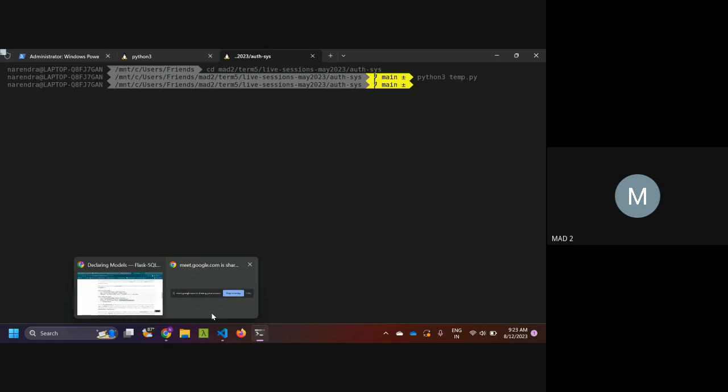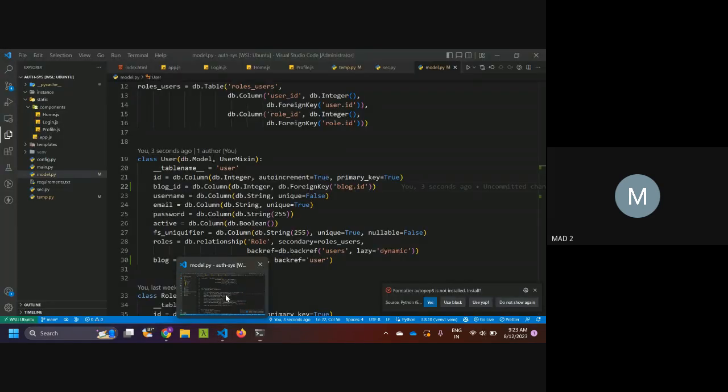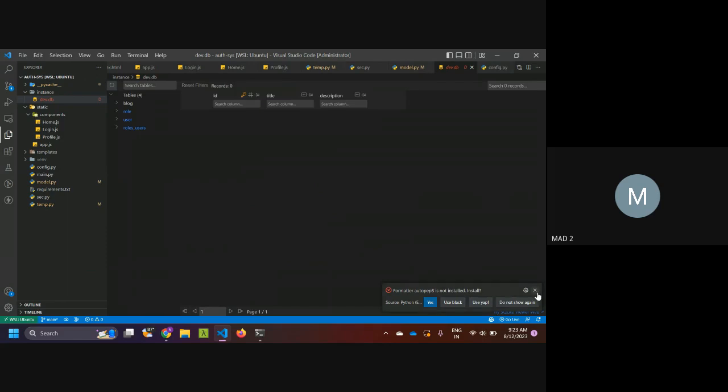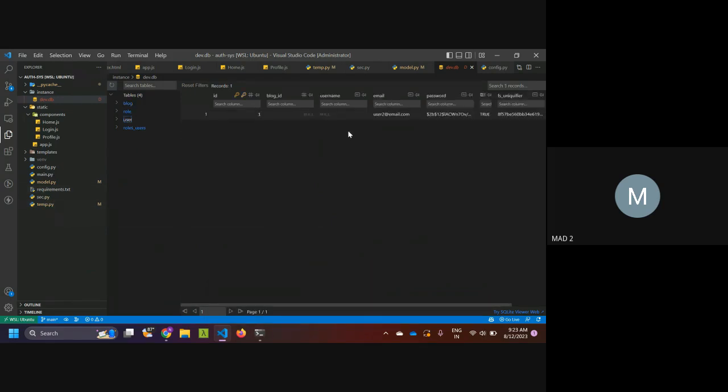Okay, now let's go back and see whether the database is created. Yeah. Okay. And then inside the user, let me see whether the user is created or not. Yeah, I have not given any username.